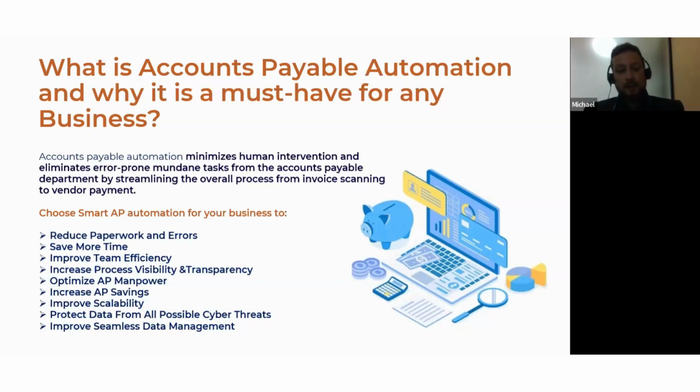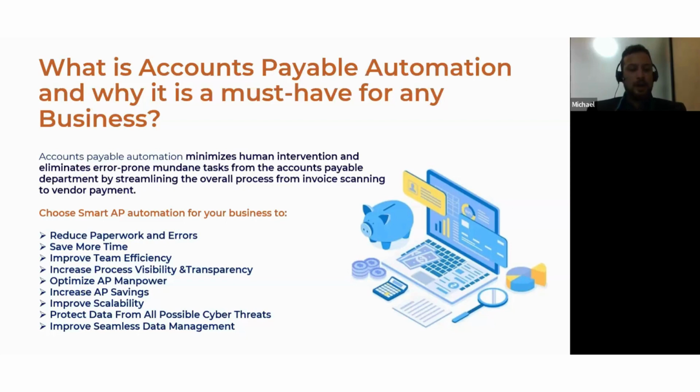So with smart automation, the main aim is to completely eradicate the paperwork, go completely paper-free, and take a process that would take 10 minutes and bring that down to a fraction of a second, reducing it to a tenth of the time. When you do that, you are freeing up your accounts payable team's time: for each task that takes 10 minutes, they take less than a minute. That's 9 minutes saved per task. So you free up these resources, and you can realign them to higher value tasks.